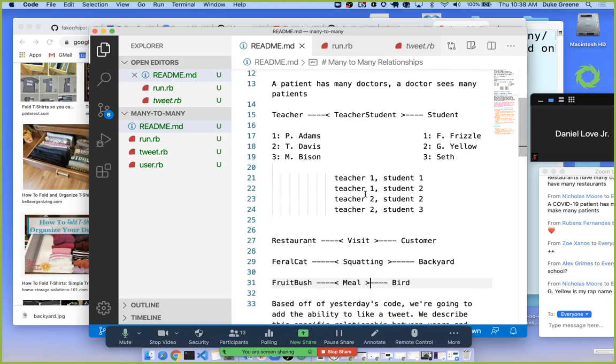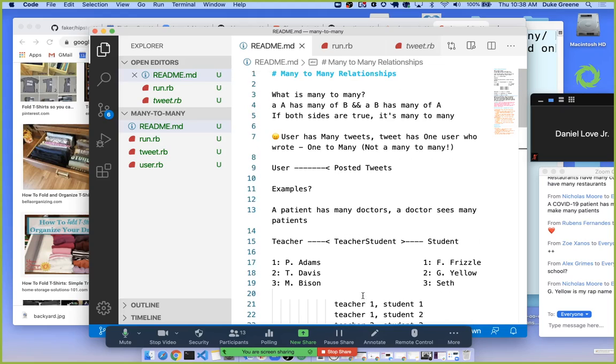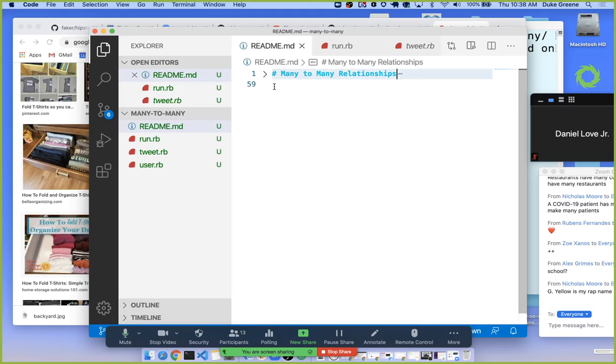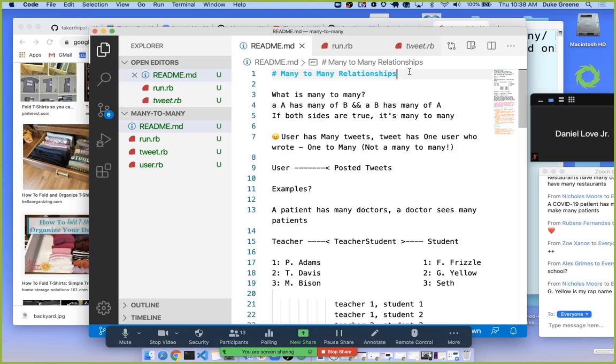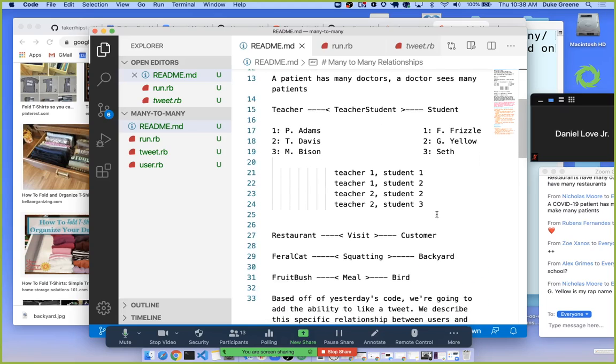This is one of the key concepts, not only of this mod, not only of next mod, but indeed of your entire life as a software engineer. These relationships between objects are everywhere in real life. And because they're everywhere in real life, customers and clients who need code that makes sense to people who live in real life need to mimic these relationships all of the time. The beautiful thing about this principle is that it's going to work in every single relational data model that we do from now on.